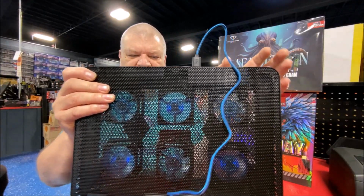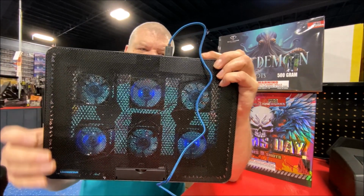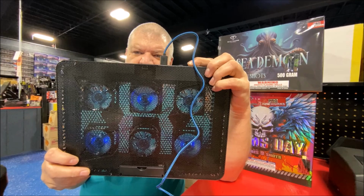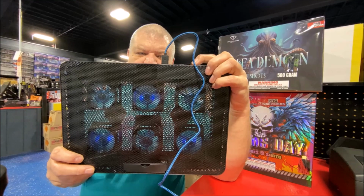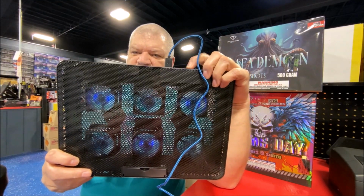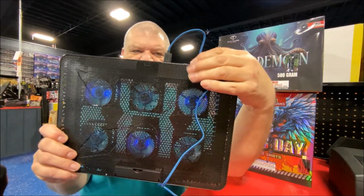Now, of course, there's the first 3, 1, 2, and 3. And it's a variable speed switch. So you can turn it up pretty high, or you can turn it to a lower level. And let me turn that one off. And then, as you can see, there goes the other 3, 1, 2, and 3. And it's a blue light in this one.